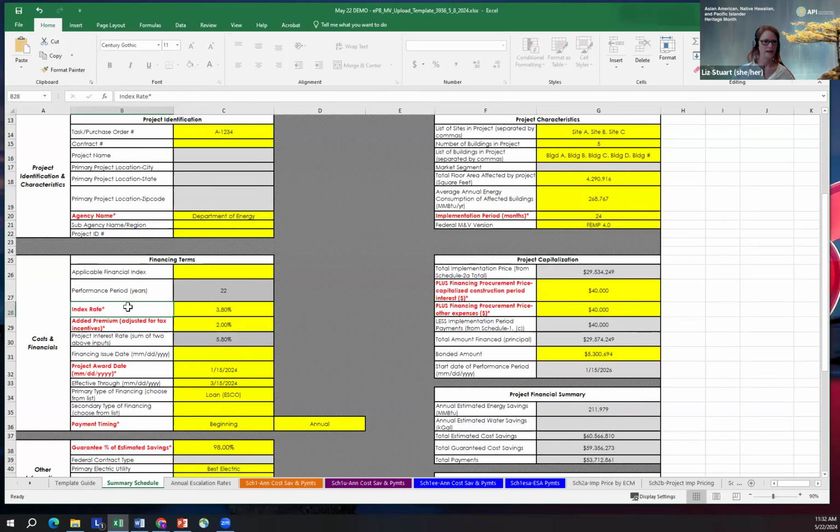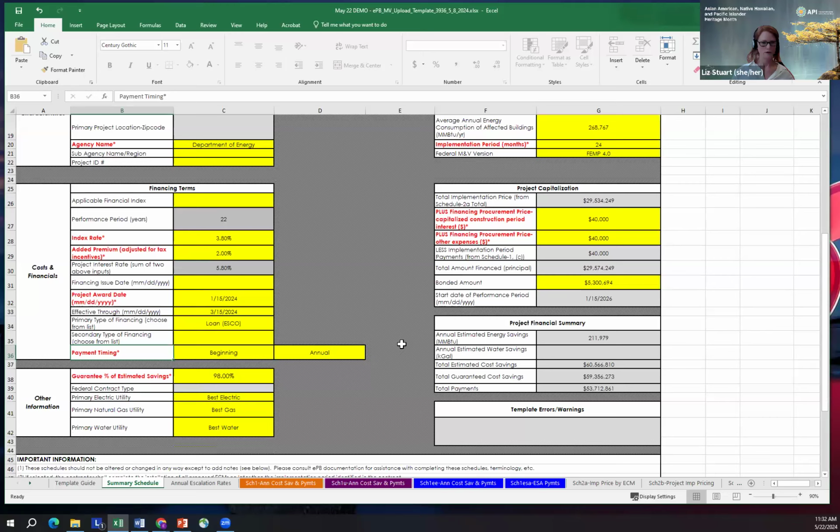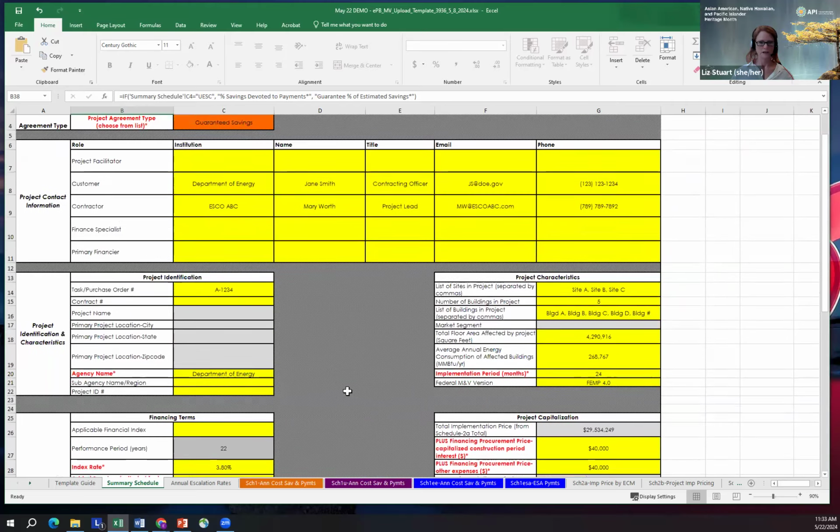Agency name, of course. In the federal sector, the interest rate is the sum of index rate and added premium and other sorts of things. Again, I'm not going to go into great detail. We have other training videos on that. Guaranteed percent of estimated savings. But here's the summary schedule, which gives an overview of the project.